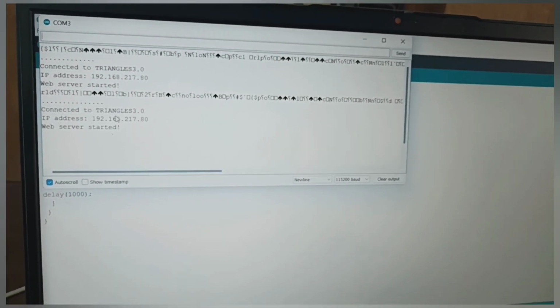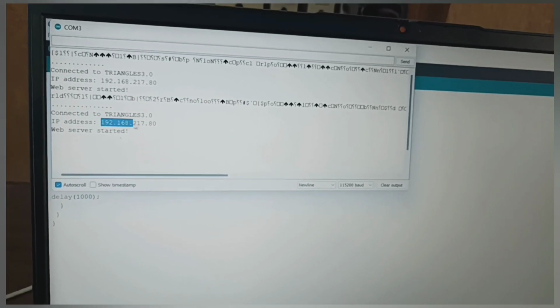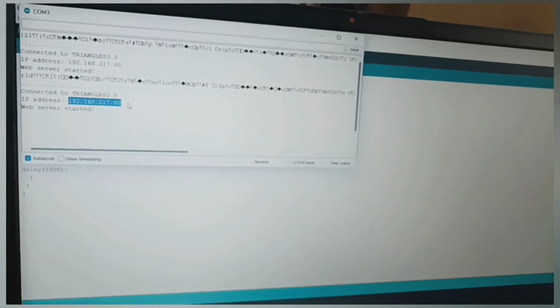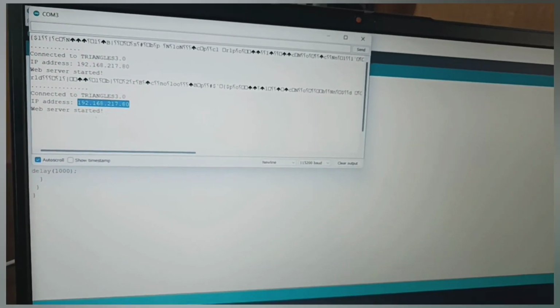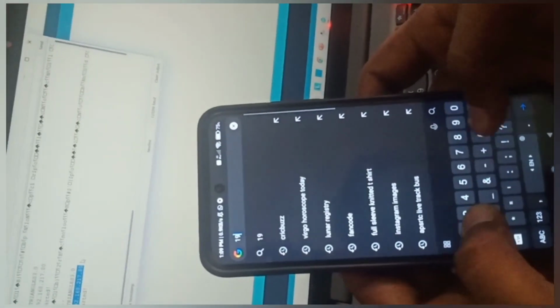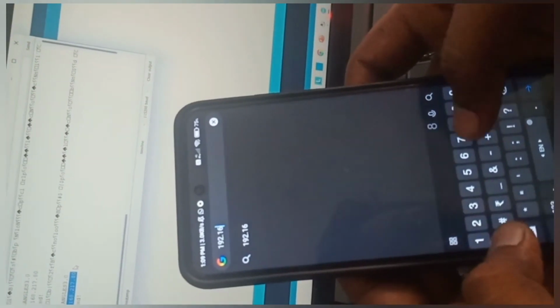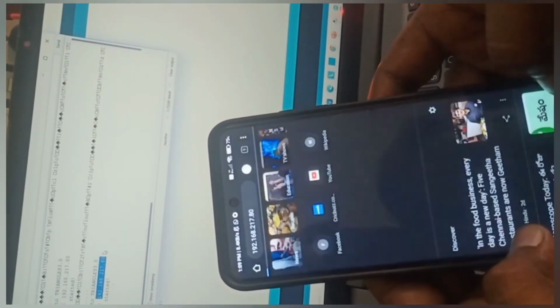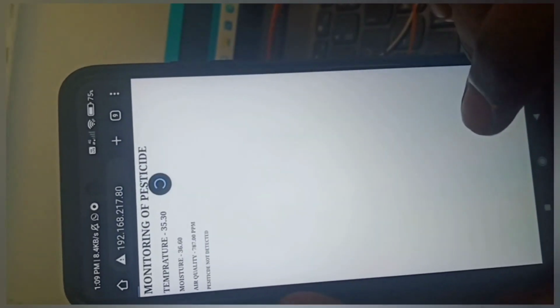Now we can also see on the screen that it is connected along with an IP address. It means the connection with the Arduino is done with the help of the Wi-Fi development board. Now we can check that particular IP address only on the particular device which is connected to the hotspot. We cannot check on other devices.